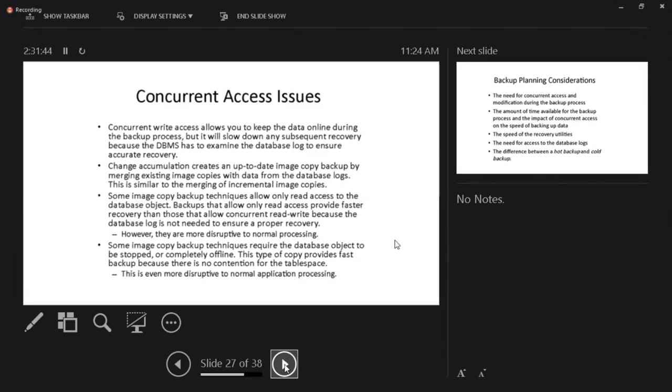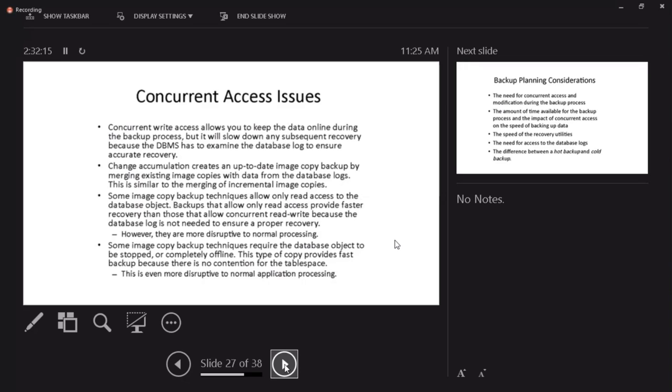Have you done any transactions in your early semesters regarding database transactions? Okay, if you have done transactions, then you know what concurrent access is. In concurrent access, you can do multiple reads and writes at the same time. That is what we call concurrent access, right? Meanwhile, you write to the file, someone else is also writing.